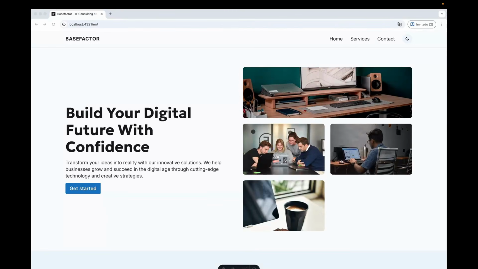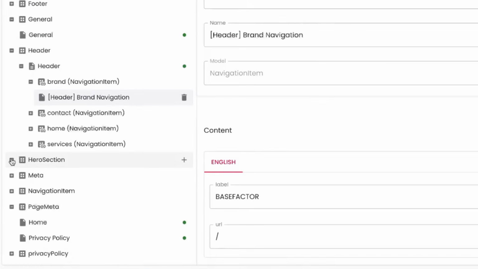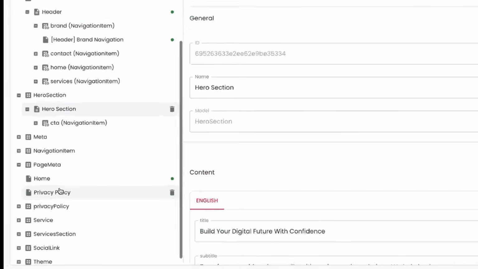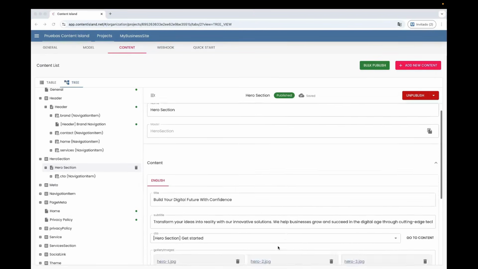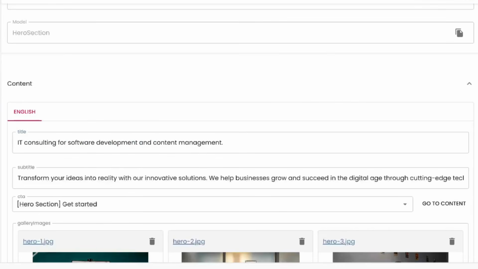Now, let's move on to the Hero section. Here, we'll modify the main title and the subtitle to clearly reflect what we do. Back in Content Island, we'll choose Hero section. And in the title section, we're going to modify it and the subtitle as well.